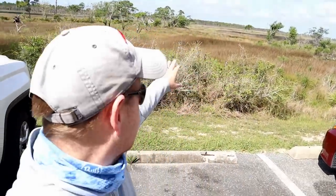All right, guys, we are down here on Florida's Forgotten Coast. We are at, where are we? Bald Point State Park. It's called Bald Point State Park. You can see a lot of just kind of estuary marsh behind me. We're gonna rig up these shrimp and hopefully have some action for y'all.